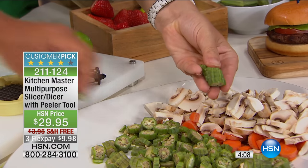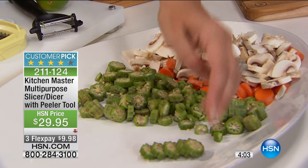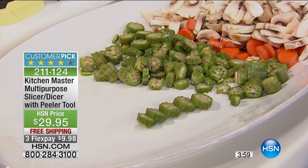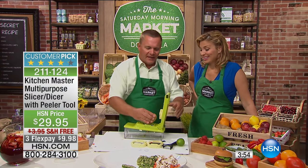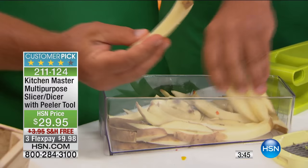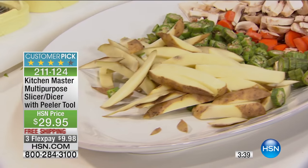Everybody knows with a knife you get one cooked, one burnt, one done, one raw — because you end up with one thick slice, one thin slice, one finger slice. They look like little flowers, you can use them to dress it pretty. If the only thing you ever use this for is making french fries, it's worth it just for the french fries alone. You can make mounds and mounds of giant steak fries like you get in restaurants. You can bake them, use them in an air fryer — and again, that's with the large blade.